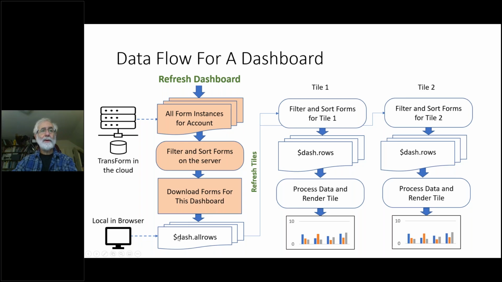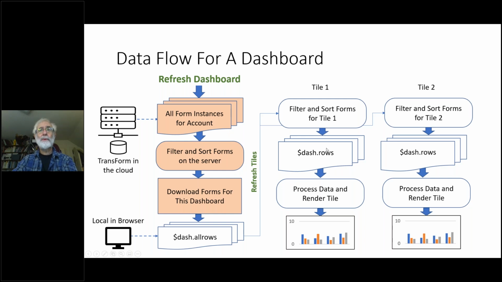Let's call that $all rows. There's a reason why we call this that, because actually in your TPL that you use, you have access to this data, which is an array of all of the form instances. Each tile has optionally its own filter and sort information that takes this data and then further filters it, additional filtering and additional sorting.